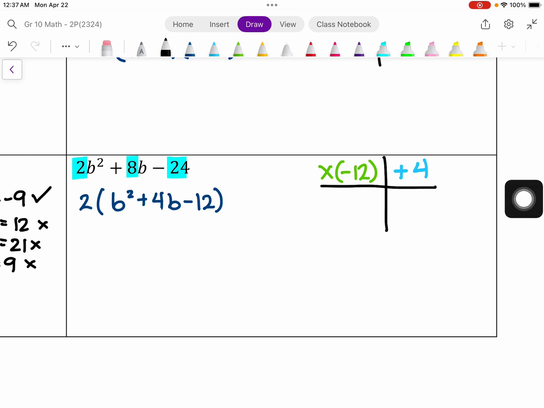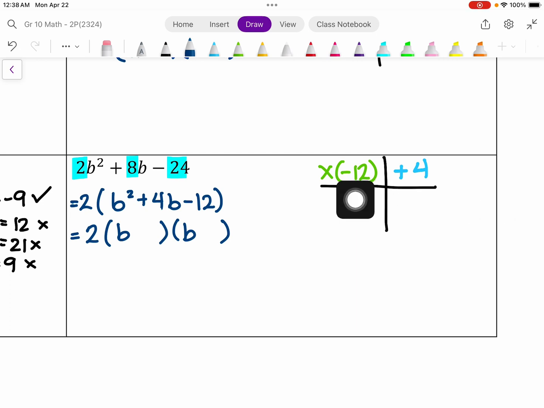So we're going to try that flow chart here. Now I have my common factor, and then I'm going to have b plus or minus something and b plus or minus something else. Those are the two numbers I want to figure out. So two numbers that multiply to 12 and are apart by 4. 6 and 2 are apart by 4 and they multiply to 12. Now I need to figure out which one of them is positive and which one is negative. Because my b value is positive, the bigger one is positive.